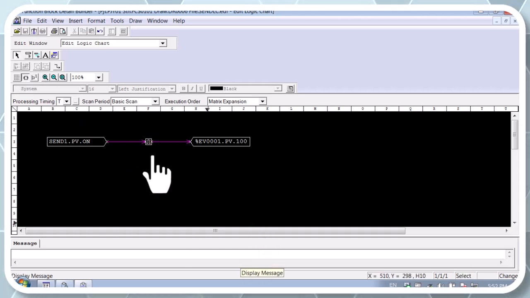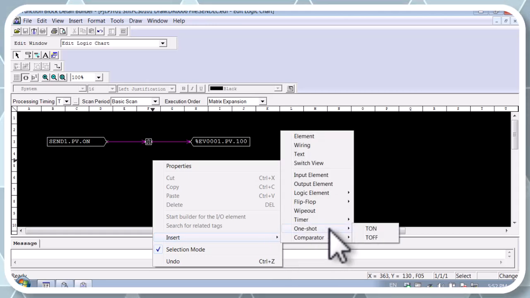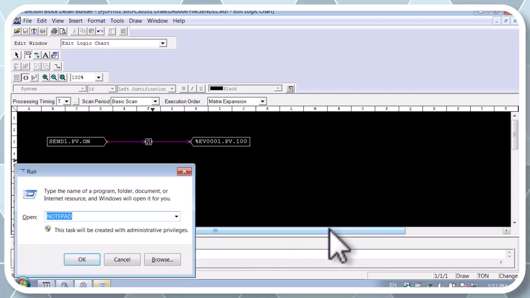And my friends, what does it mean, the TON and TOF from here? Let me write it down in the notebook.